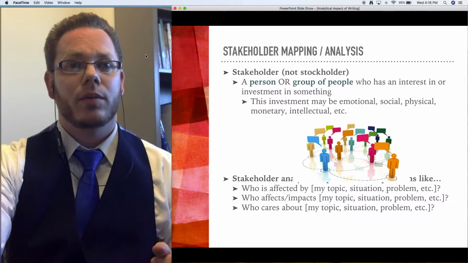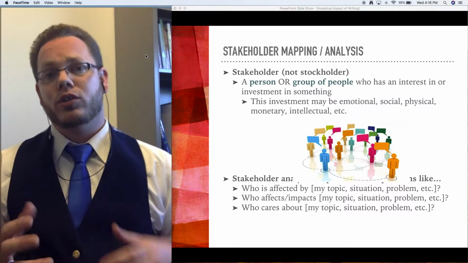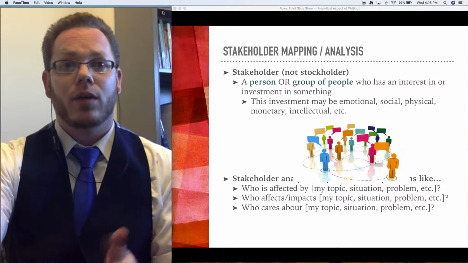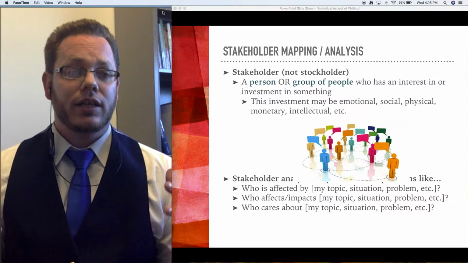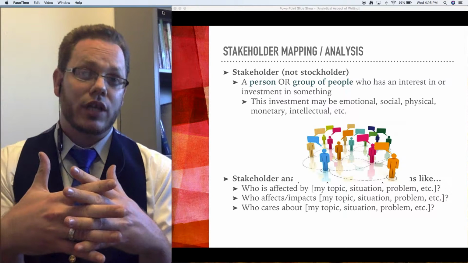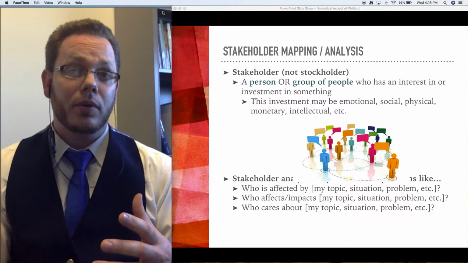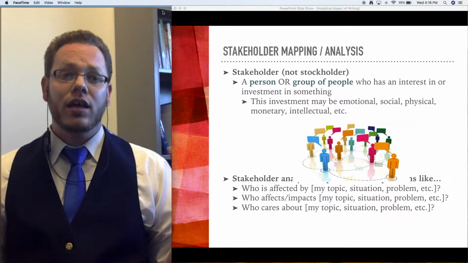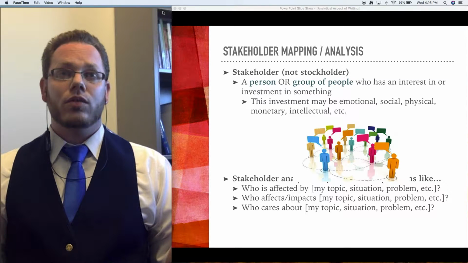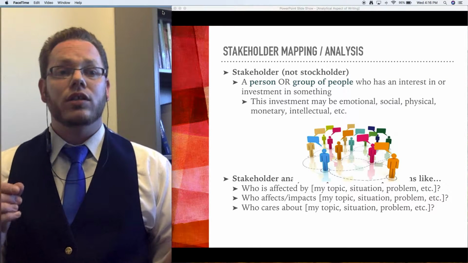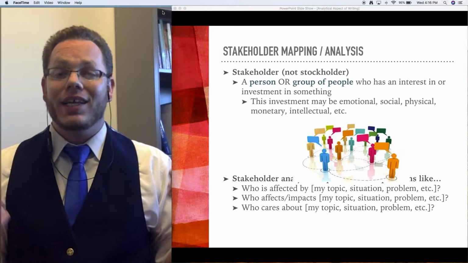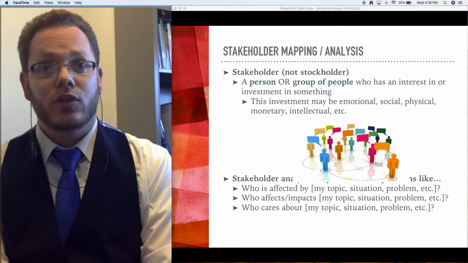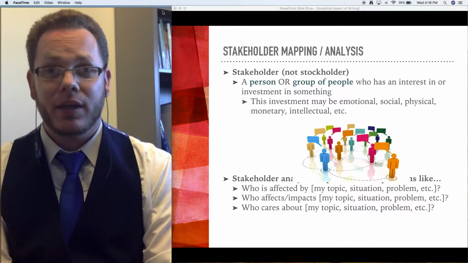So stakeholder mapping, one, it should be noted, it's highly relatable to any content you have about sociology, psychology, anytime you're dealing with specifically the social setting and how people interact with people. But also if you step back and go like political science or history or anything like that, any expertise you have dealing with those things is going to make you better at stakeholder mapping or stakeholder analysis. And so this is a broadly applicable form of mapping.